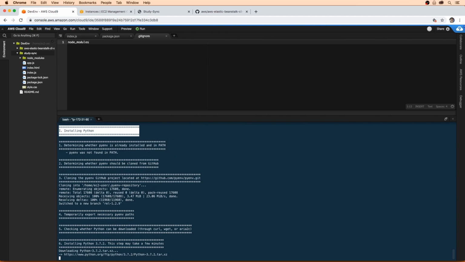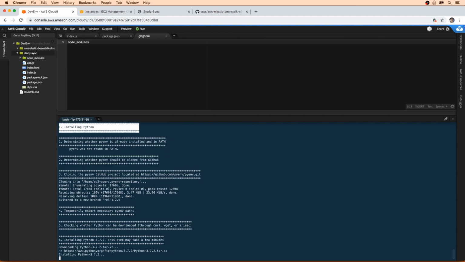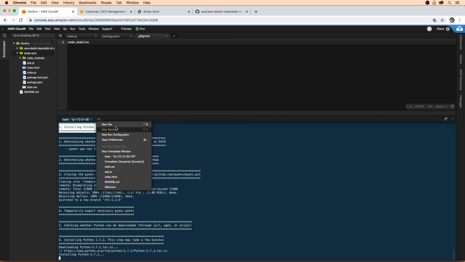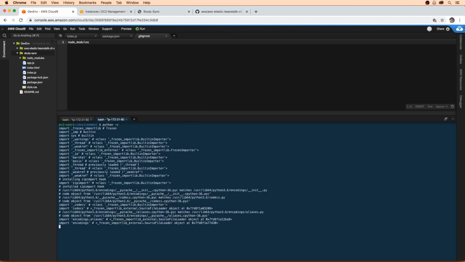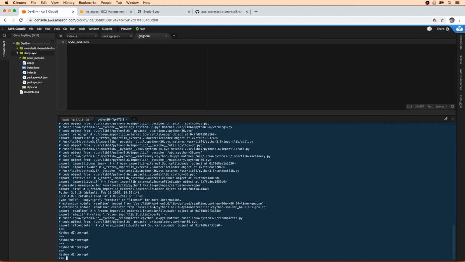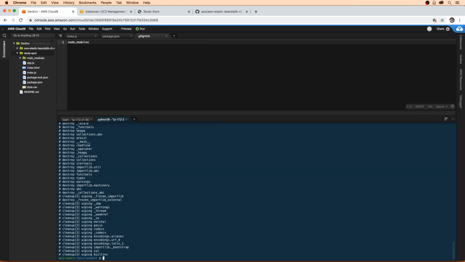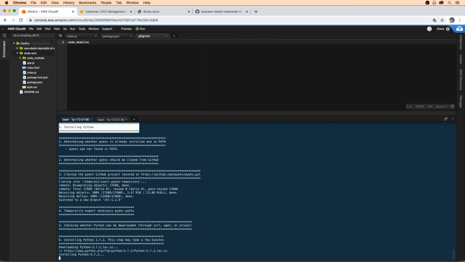What it's going to do is install a bunch of stuff. This Cloud9 environment is probably not using this version of Python. If we go over here in a new tab, we're not going to mess with this one, but if I type in python --version, okay, it says version 3.6.10. And this one wants version 3.7.2. So, you know, that's just the state of Amazon Linux 1 right now. And we're just going to have to wait. This is going to take a few minutes, as it says here.